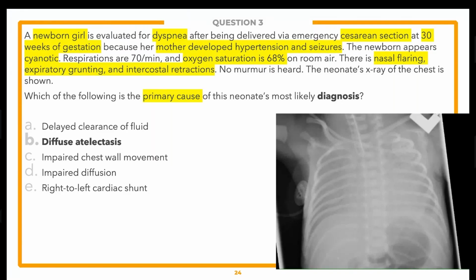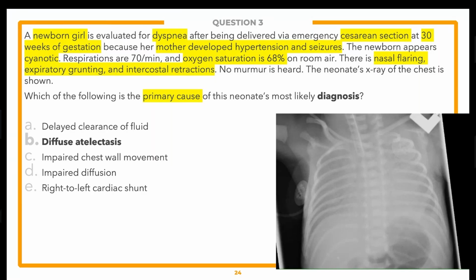We have this newborn girl with dyspnea. It could be a multitude of things, but she was born at C-section at 30 weeks. So she is premature in that situation. She has a mother with hypertension and seizures. So what should that make us think of? Hypertension and seizures, it depends on if she has proteinuria and stuff, but that kind of fits with the history of someone having eclampsia, preeclampsia, that kind of route. So eclampsia route. So that puts her maybe at higher risk there.